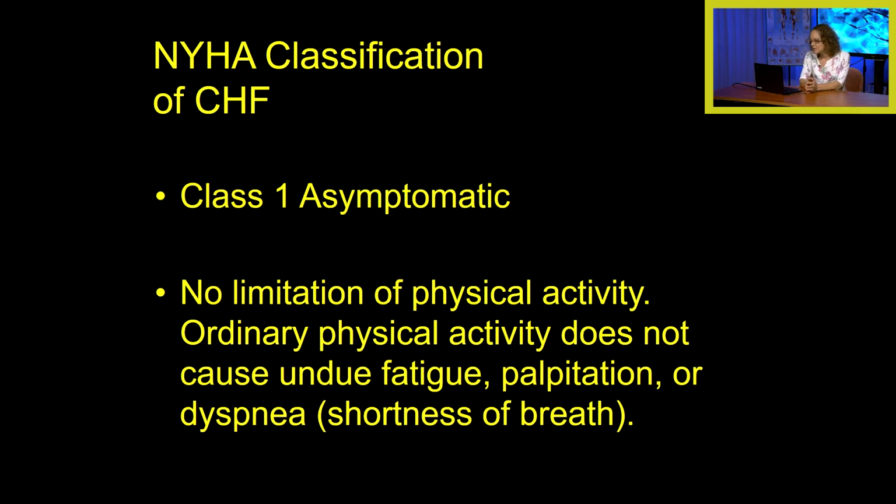So there are different classes of heart failure, and these are the New York Heart Association classifications of CHF. There's class 1, where the patient is asymptomatic. There's no limitation in their physical activity. Ordinary physical activities do not cause them undue fatigue, heart palpitations, or dyspnea, which is their report that they're feeling short of breath. Although they may have other indications that they're having heart failure, we're not seeing it symptomatically in the patient yet.